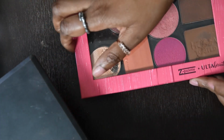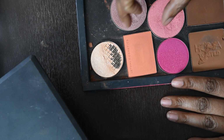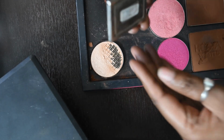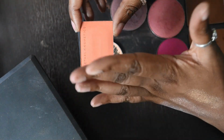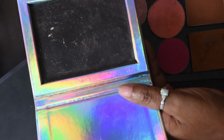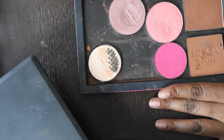Not a single one. And then for this, I really don't have any attachments to these anymore either. This Lethal Cosmetics, although it's interesting, it's kind of basic, and I kind of already have this in other products. I do have a smaller palette that I kept after my singles declutter, so maybe I'll just throw her in there. I think she's the only one out of this whole palette that I really want to keep.